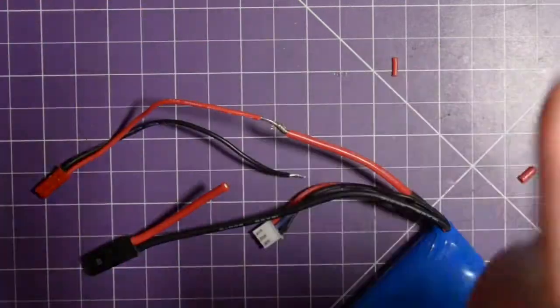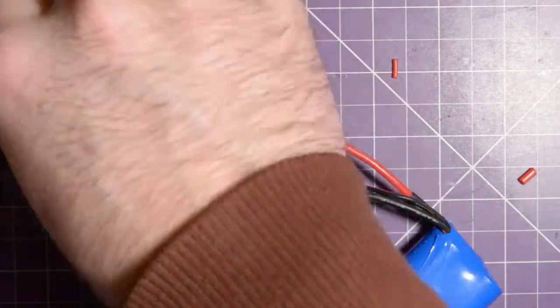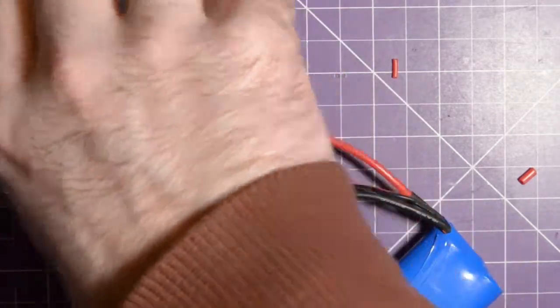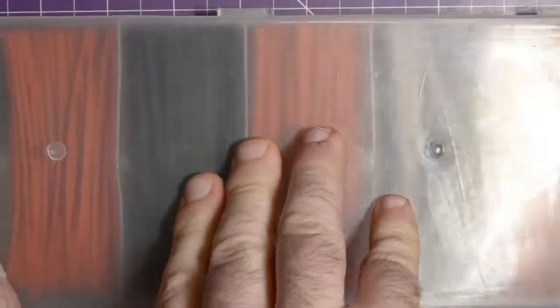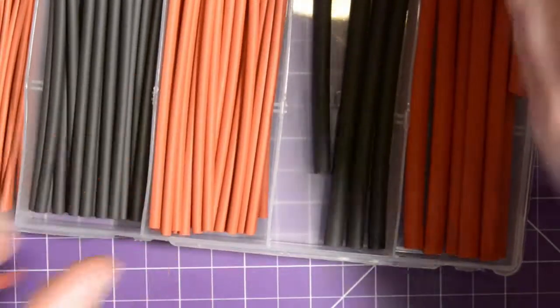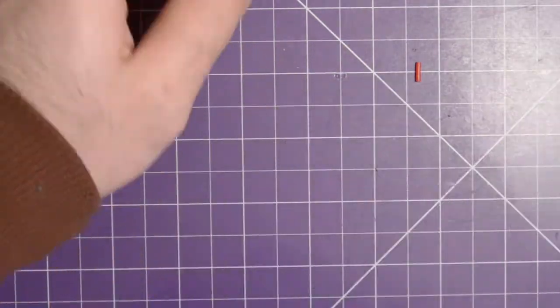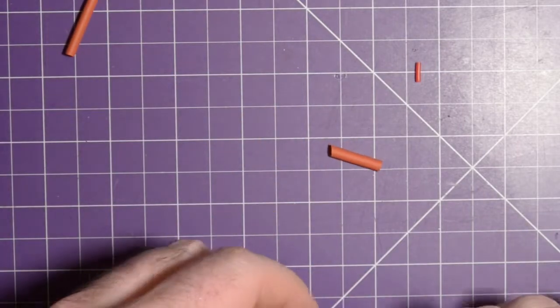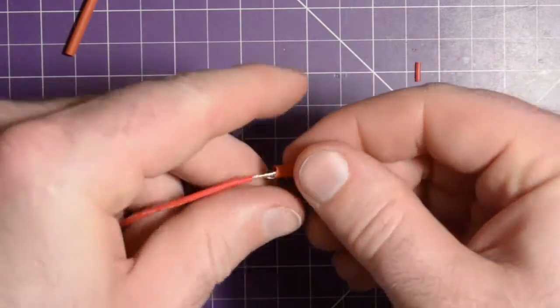There we go. Oh, and we almost committed the cardinal sin. We need heat shrink on there first. I've got this kit from China. It's a bunch of different sizes. Don't have any already used ones, nope. Give ourselves a good length. There we go. Restart the process, put this on.